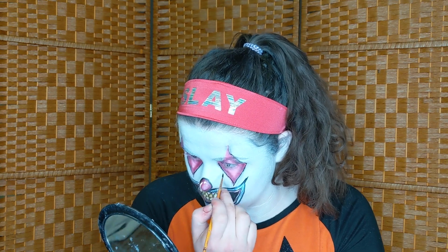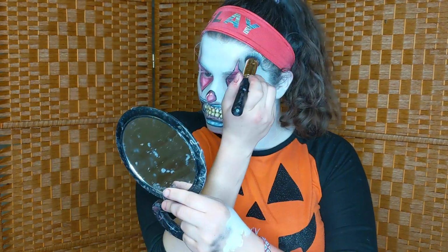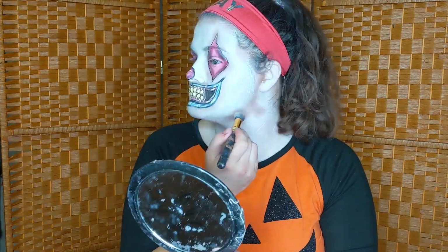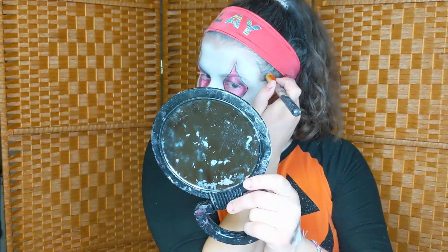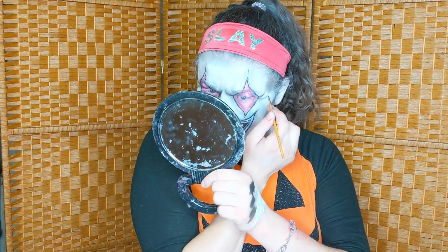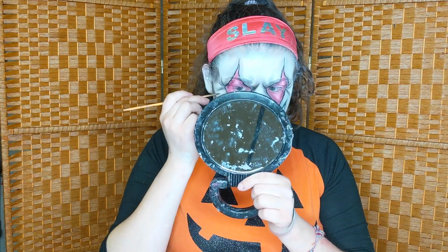Now we're going through with some brown eyeshadow and contouring all around our face. Once we get through with the brown shadow, we're going to go on top with some black eyeshadow and give that brown contour even more depth. Pretty much just doing layers of contouring. Now we're going through and adding some eye wrinklage.